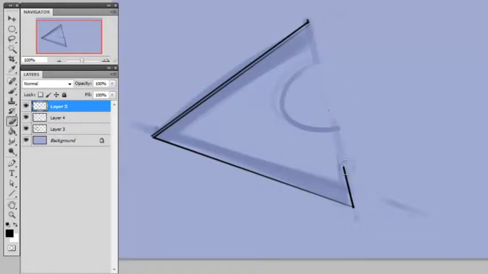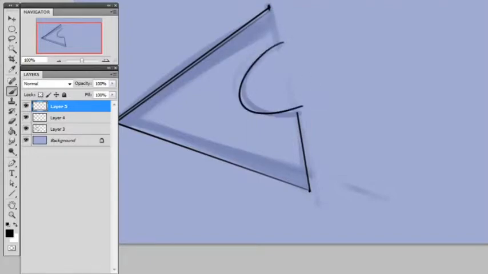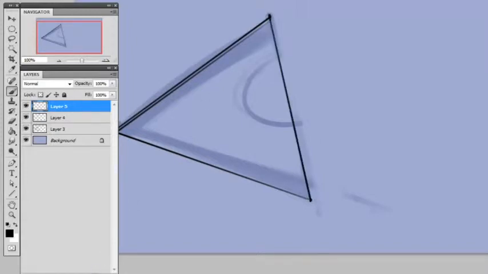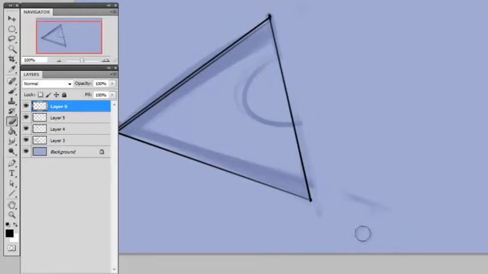You'll notice that I've got one line defining the edge of the triangle and a cutout. So I could either approach it by drawing the line, then drawing the cutout, and then drawing the other line. But then these two might not make a parallel line. So the better approach is to draw the entire straight line first. Then draw the curve, and then erase away the part of the straight line that you don't need. But it can get even better when you draw the curve with Photoshop's help.